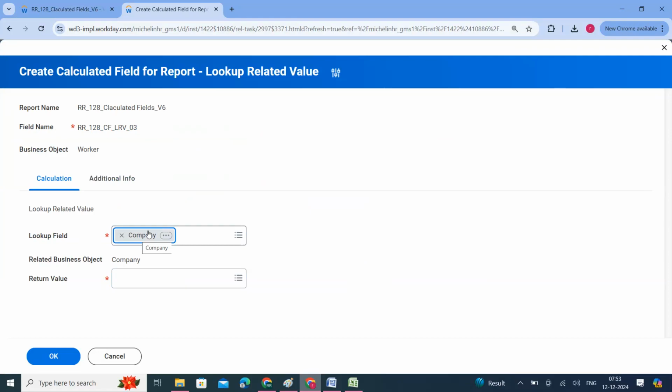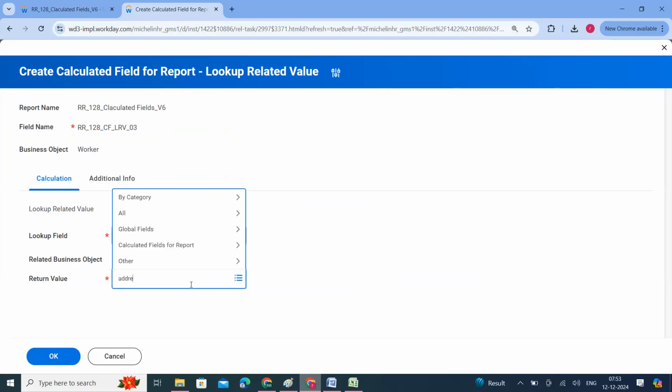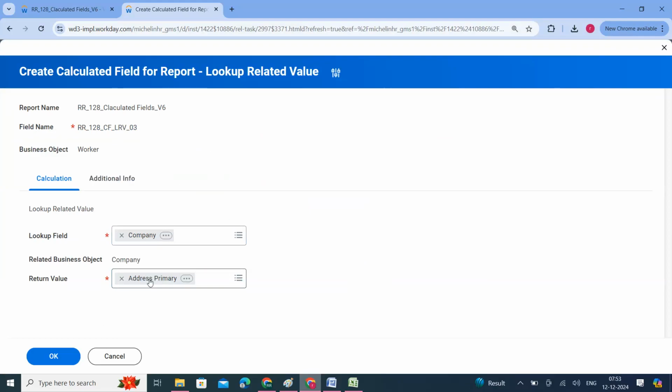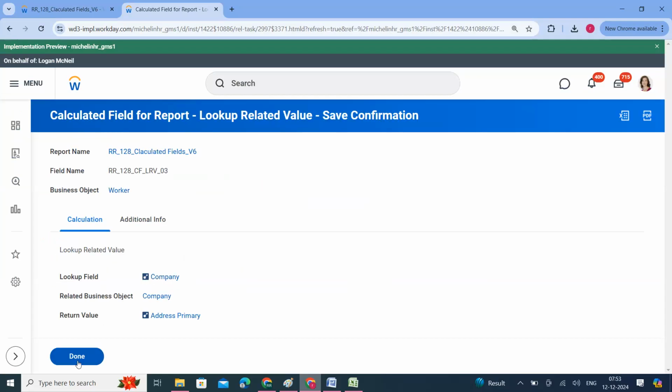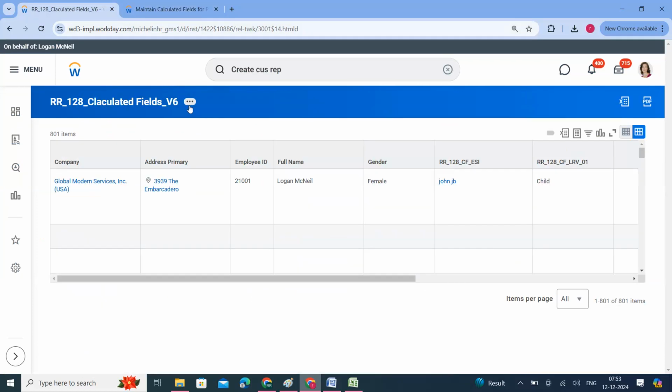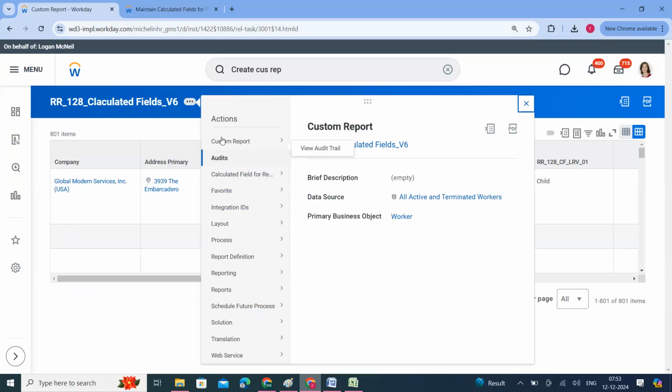Company, the company field which is available at worker level, correct? This is the company. It basically came from the company business object, and the company business object's remaining fields you can select here. You are looking for addresses primary, right? Yes, sir. Now this field is available under worker. That's the difference. That's the trick.